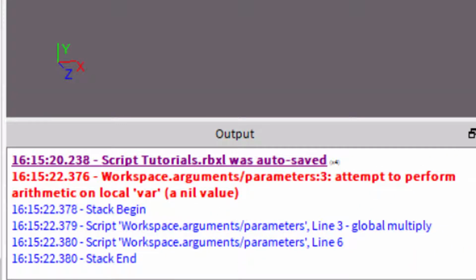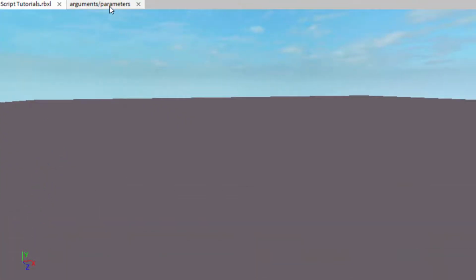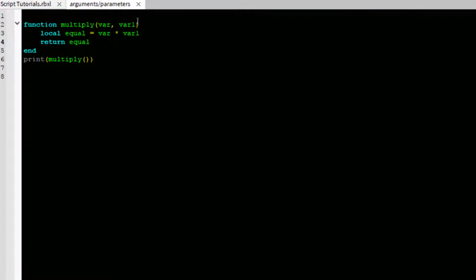And now we should play and see that it should... Oh, that's a problem, because I didn't set the var and var 1. So yeah, you need those two arguments in order not to get this error. Arguments could be anything that can be used in the function, like in this example, number times number, because you cannot multiply a string value or a word, or for example an object value or Vector3 value.